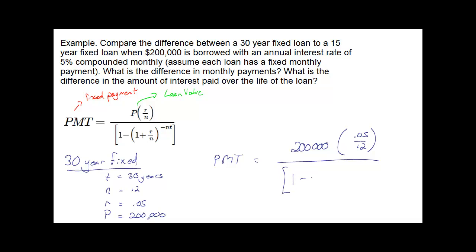In the denominator, the bracket is very important when you use your calculator. I have 1 minus the quantity 1 plus R over N, so 0.05 over 12, raised to the power negative NT. I'll put parentheses on that exponent: negative 12 times 30, then close the bracket for the denominator.